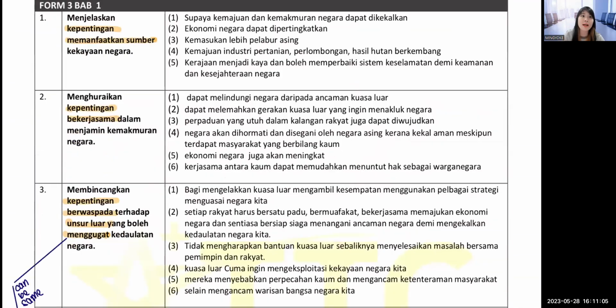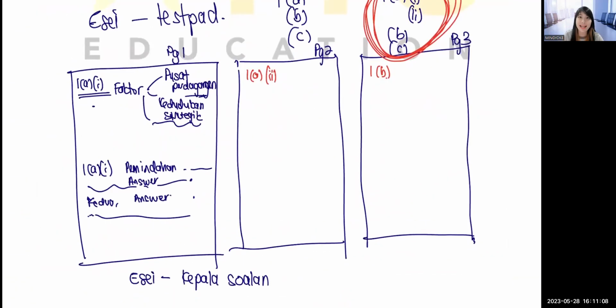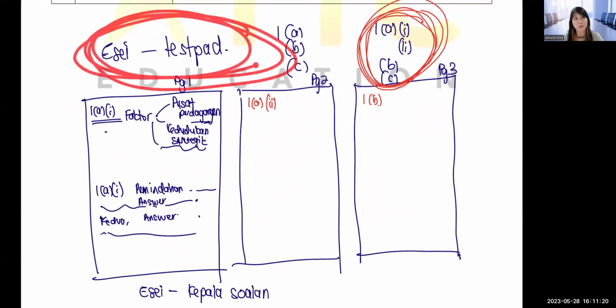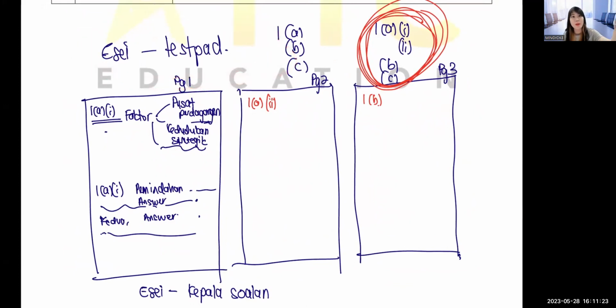But if it's essay, guys, don't need to turn your page. You just refer here because I want to explain to you the essay format. Okay. So when you all do essay questions, you must take note. For essay question, right, guys? Okay, you know it's according to test pad one, right? You need to request the teacher to give you the test pad for you to answer. So for essay, each question is 20 marks.